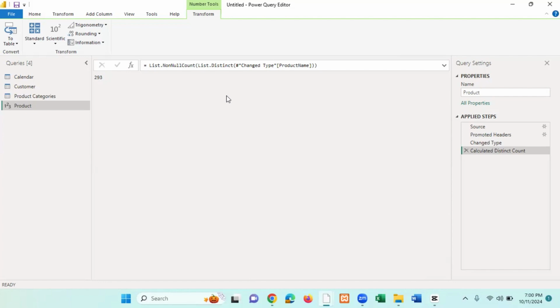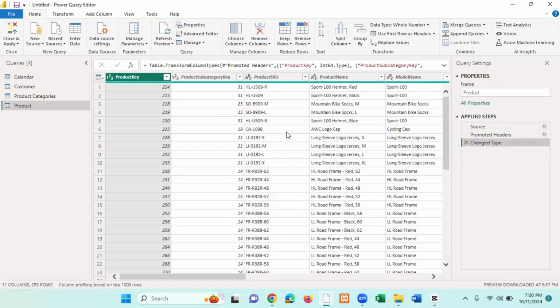That knowledge alone will help you while you are running your analysis. That is what we call exploratory data analysis. To revert back to the data set, I will have to go to applied steps and click on the X to return me back again.